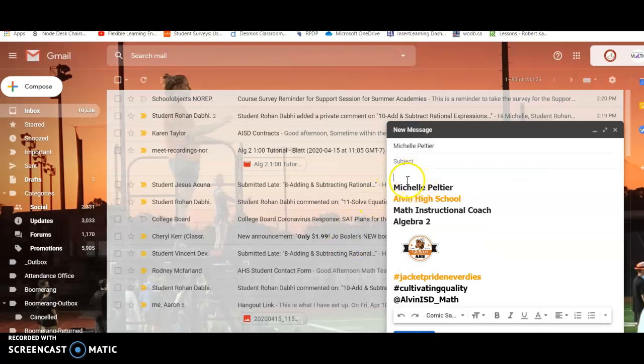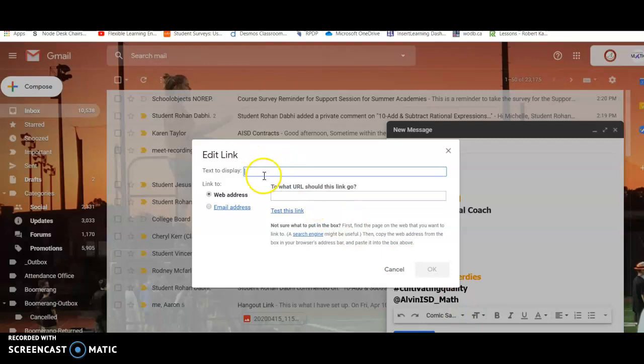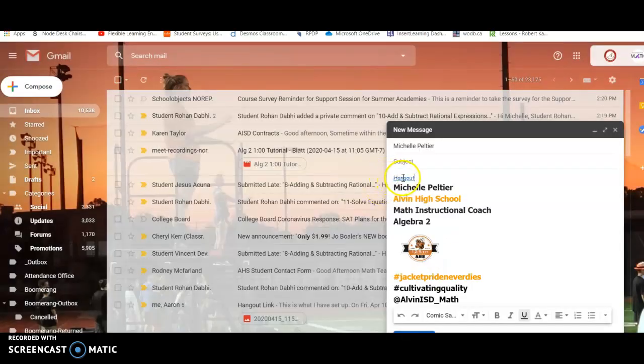And when I go here, in the email, down at the bottom, you have a little link. It's underneath my thing. You can't see it, but it says link. And you can insert your link here. If you don't tell it what you want to put there, you can, but I just put Hangout. And then that way in my text, it will say Hangout. But when you click on that, it automatically goes to that link of the Hangout that you want. And you could send that to both me and to Mr. McFarland.